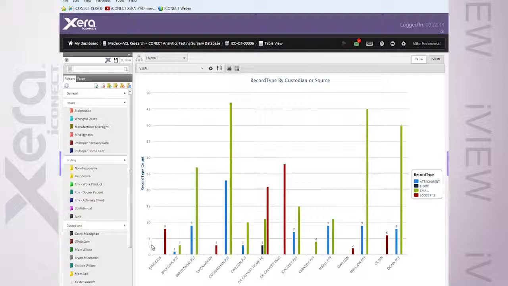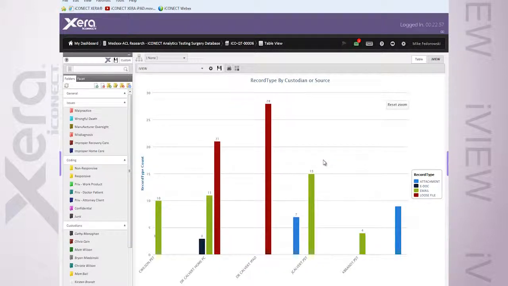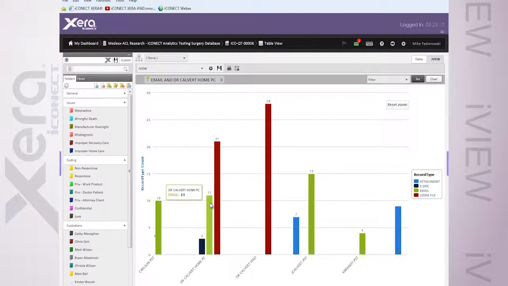Record type counts across the bottom. We can see here are different graphs and the various custodians or sources in place. If there was a particular area that I wanted to zero in on, get a little bit of a closer look at, I can simply highlight and zoom inside. The real key with the iVIEW visual graphing presentation is the fact that these are also dynamic. As I hover over it, it can give me record counts, etc. And if I choose any of these items that happen to catch my attention, you'll notice that these can be applied as filters across the top, essentially allowing me to filter across my data.